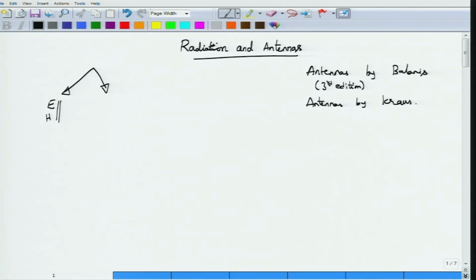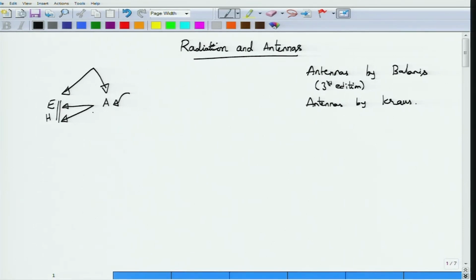Whereas a more common method of analysis of radiation begins by auxiliary potentials. The primary auxiliary potential that we use is called the magnetic vector potential. Sometimes there is also a different type of potential that is used, which is the scalar potential, but scalar potential is not commonly used. It is the magnetic vector potential that is quite commonly used, and the reason is that it can be used to relate both E and H. So A, the magnetic vector potential, can be related to electric field E and H.